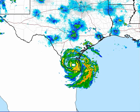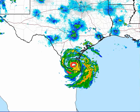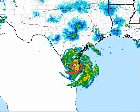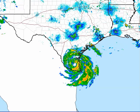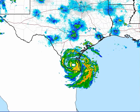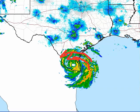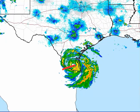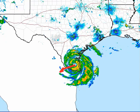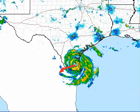Check out this radar out of Brownsville — you can see the eye of the hurricane, still with a very powerful southern eyewall. Port Mansfield got pounded, Padre Island and South Padre Island got pounded, and you still have an onshore flow, so water rises and gusty winds are likely throughout the night. It's moving west-southwest but not too quickly, so it's going to be a prolonged event in South Texas.